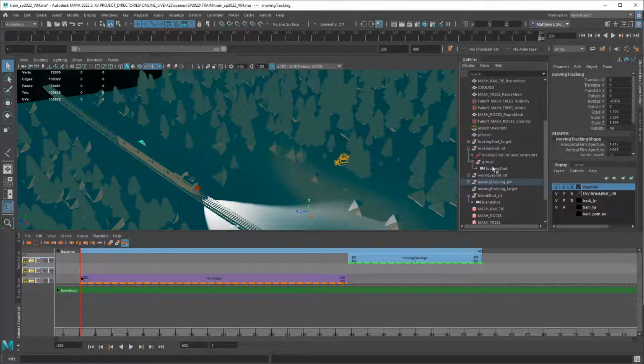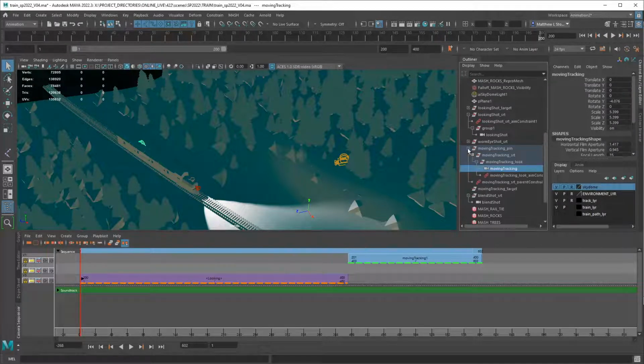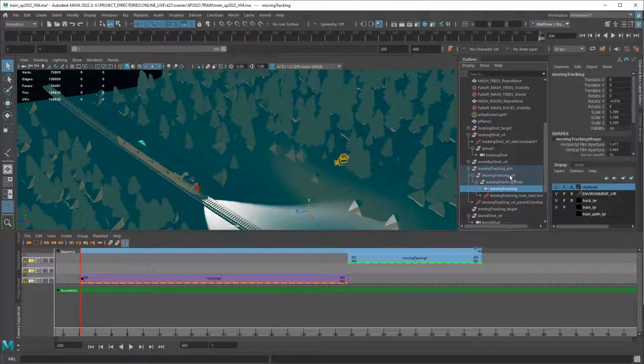Click this one, bring my cursor over here and tap F, and that finds the selection. Sorry, I got stuck on a thought there.